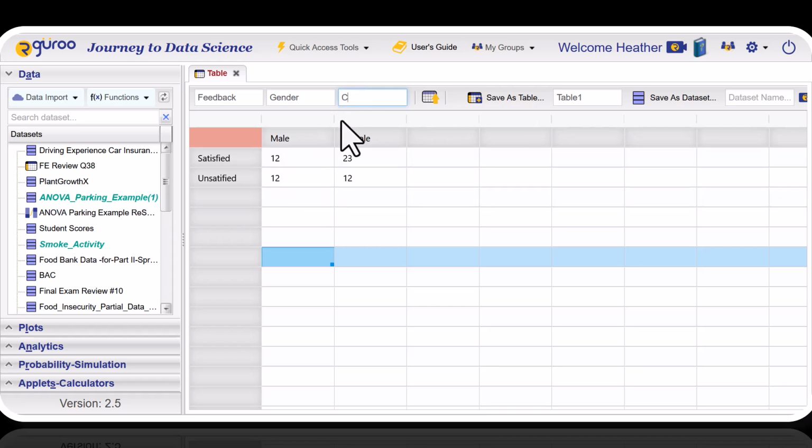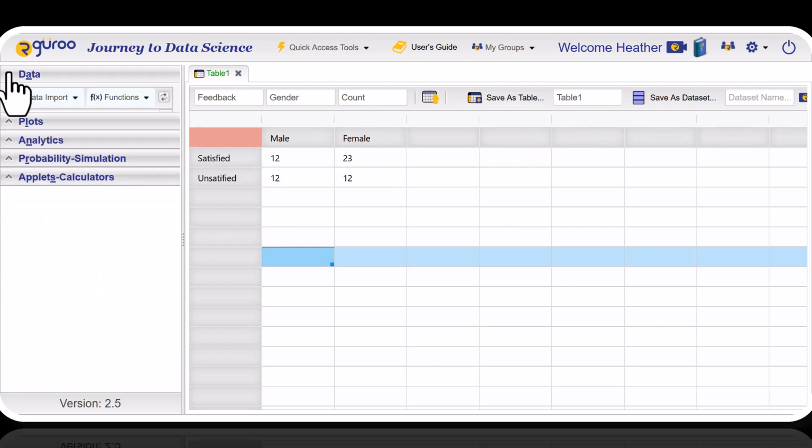You can put anything here you want. If you're trying to do this quick and dirty, maybe for a homework problem, you can just put random letters here. But unless you change these fields and type letters into all three of these fields, it won't save your table. It's very frustrating. Okay, so let's just save this as table 1. Now, fingers crossed, we should have the input that is desired by Rguroo.